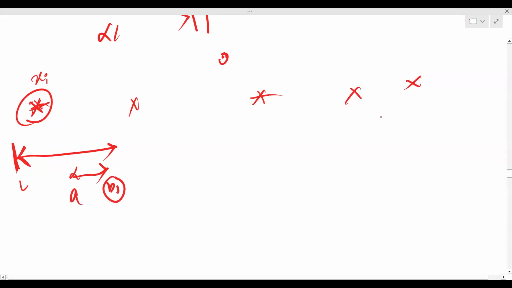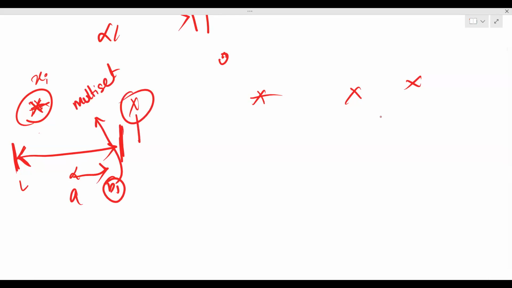So take this bi and insert it in your multi-set. Once you pass over this segment, you cannot use it anymore, so you can remove this bi from your multi-set. This way we'll calculate the answer for each of these queries.